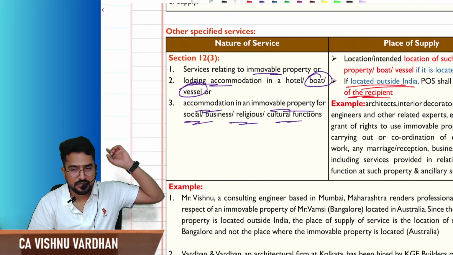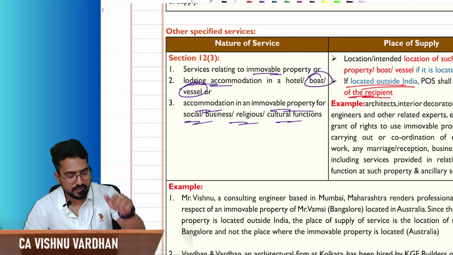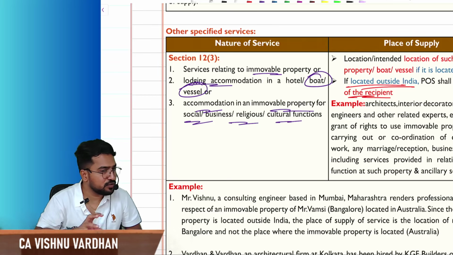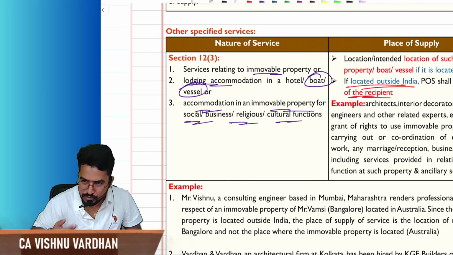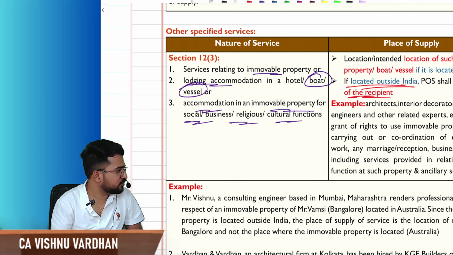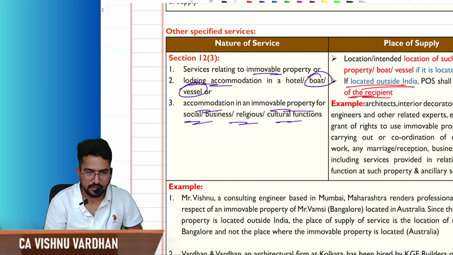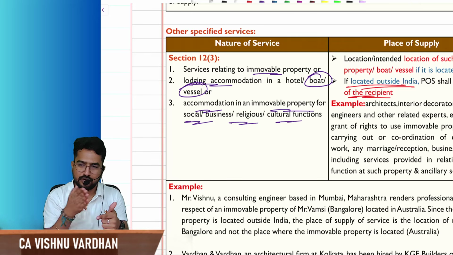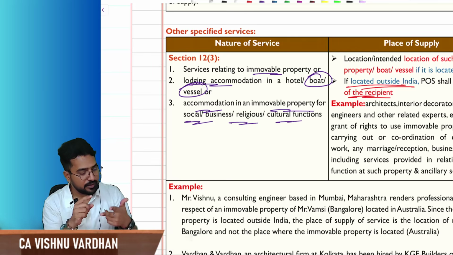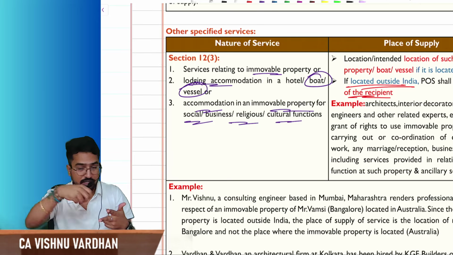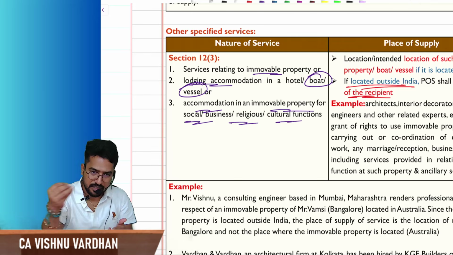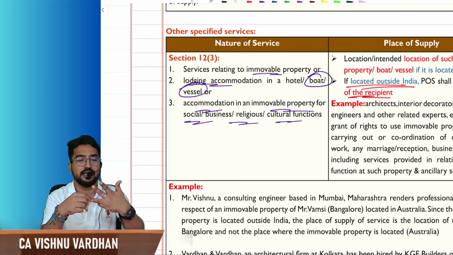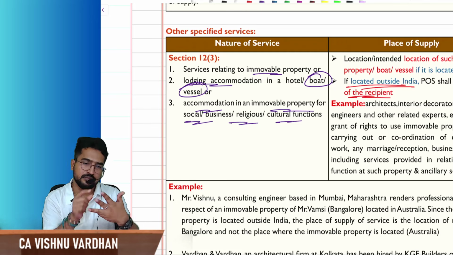Services which are directly relating to immovable property or which are related to lodging and accommodation. Here one odd thing: a houseboat or vessel is not immovable, it is movable, but accommodation in that is still covered here. Anything directly related to immovable property, hotel accommodation, even including hotel, houseboat or vessel. And any functions, for conducting functions we take property on rent, correct? Any business event, marriage, all these types of things are also covered here. And for these three, any incidental activity is also covered here.